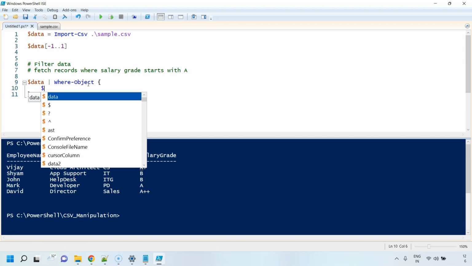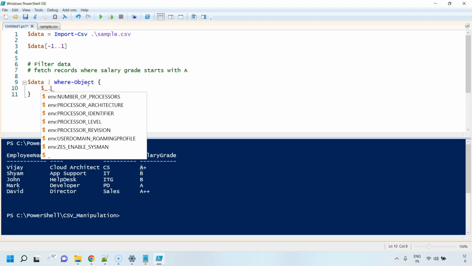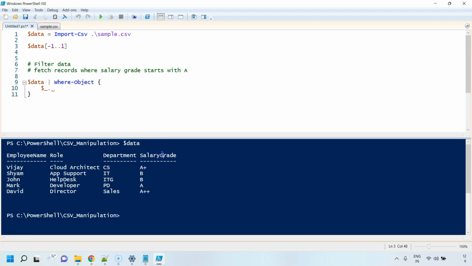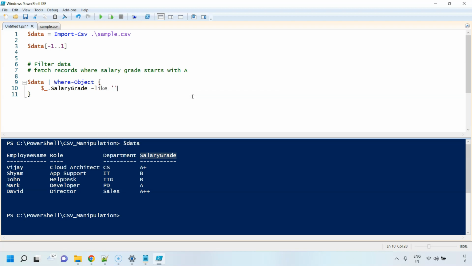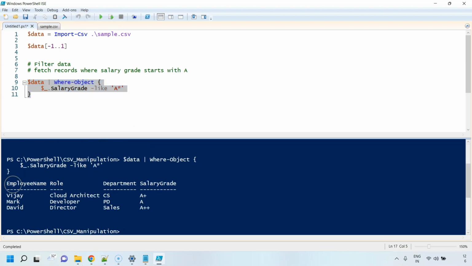I want to see the current item, and in this I want the salary grade, and we have to specify the condition here. What is that? It must be like A and then a wildcard. So any record that starts with A, be it Vijay, Mark or David, all 3 should fall in this category, right? Let me execute this, and there we go. We have successfully filtered out the required data from this larger set of data, right?